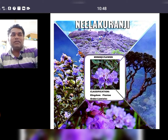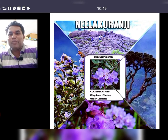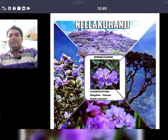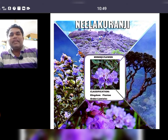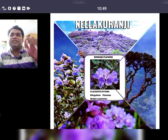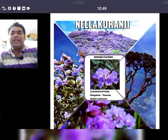change for developing flowers every 12 years for this plant? There are two important aspects you have to keep in your mind. Plants follow light intensity and a dark mode. In their life cycle they may face two conditions, light phase and dark phase. The property of responding to light intensity cycle is called photoperiodism. It is the most important. Another one is a hormone present in this plant, that is florigen. This also helps to develop the flowers every 12 years. So these are the two important aspects you have to remember.